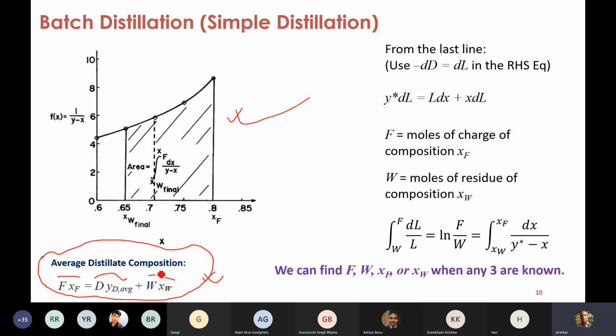Okay, so note that all other components are easily accessible, right? So you know what is the total amount of feed that you started with and its composition, what is the residue that is left, and its composition can be found out, and you will be given this calibration which you will be using to find out these compositions. The amount of distillate that you have collected is a measurable quantity. Now since the composition kept on changing over time, this yD average composition can be easily computed using a simple mass balance equation like this.